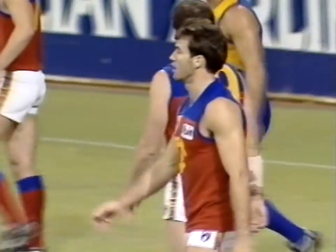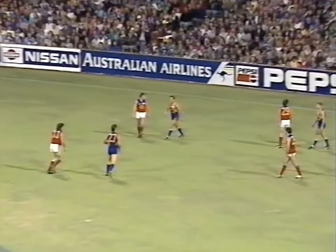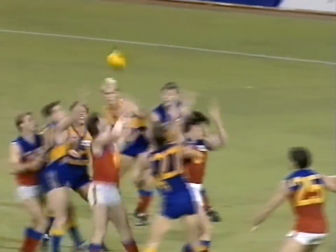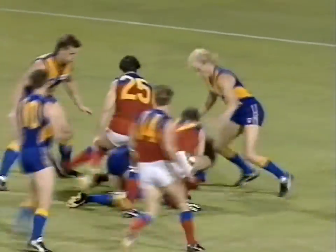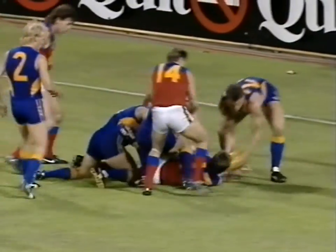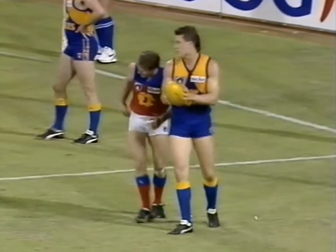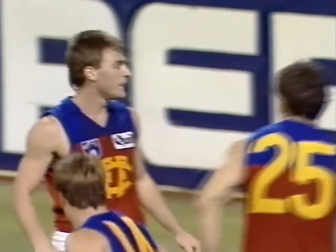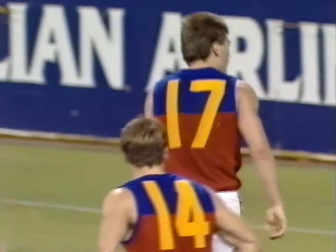Roos is great value, isn't it? That he runs on, attacks, takes a chance. Right in the pocket. Fitzroy attacking. They'd love to get one back after HYNES' very good goal. Stevens, handball, couldn't get it away. The tackle was a good one. Trying to burst his way through with Broderick, held up by a West Coast defender. And screaming for holding the ball decision, the fans here, and not getting it. And Broderick not too happy about the tackle on him.